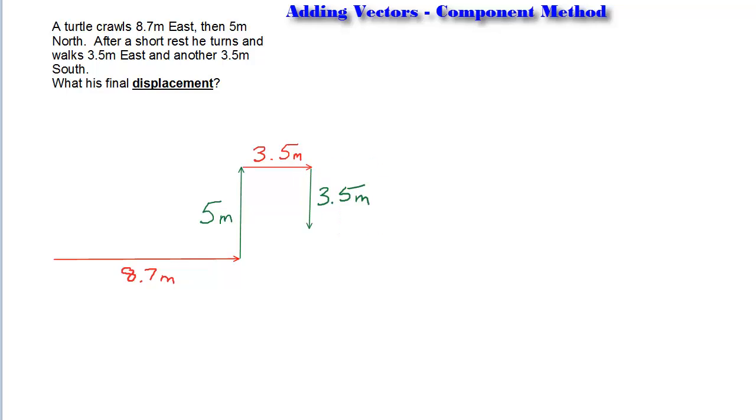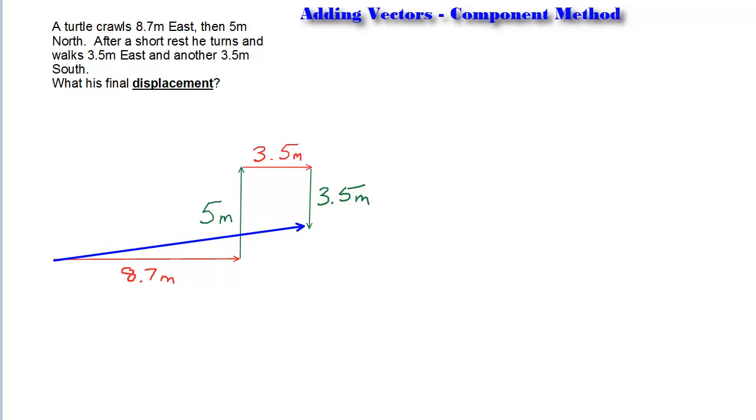Now remember what displacement is asking. It wants to know what his final position is in relation to where he started. It becomes a vector. Okay, so our final displacement vector must start where the turtle starts and end, of course, where the turtle ends. And it'll look like our blue vector that's drawn on the page. And the goal is we want to find the length of this vector and also the direction at which it's pointed. It looks like it's pointed a little bit to the north of the east line. So we're trying to figure out what that small little angle is in the end.